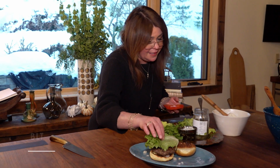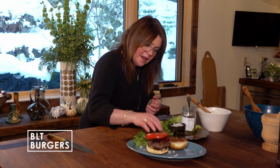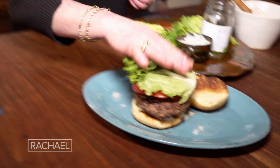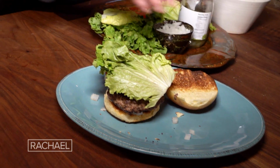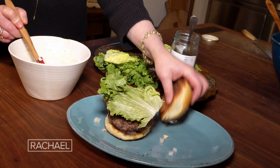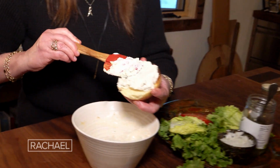I actually like lettuce on the top, I gotta say it, because that's where I put the dressing. Bacon, lettuce, and tomato on top of that delicious burger. And the glue is our very special sauce, our thick blue cheese.